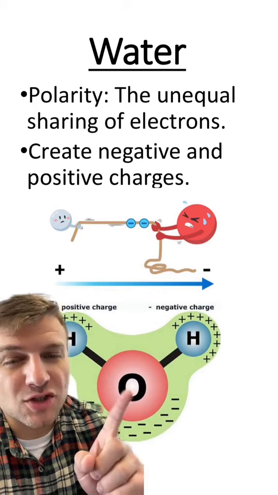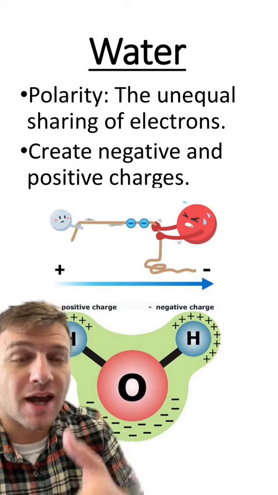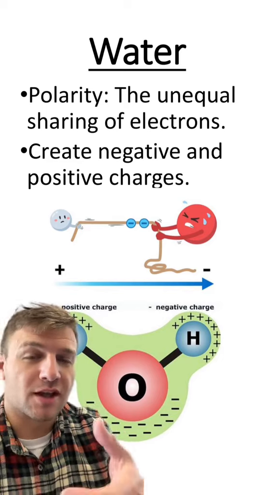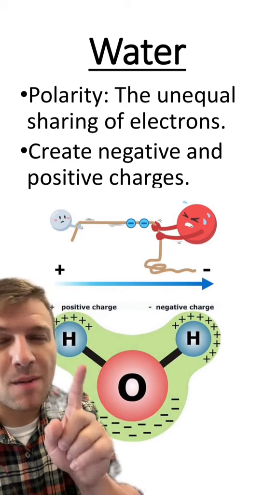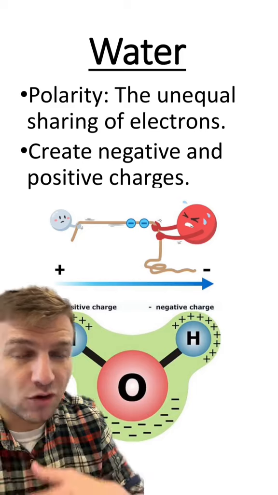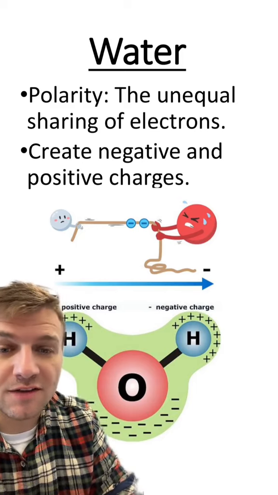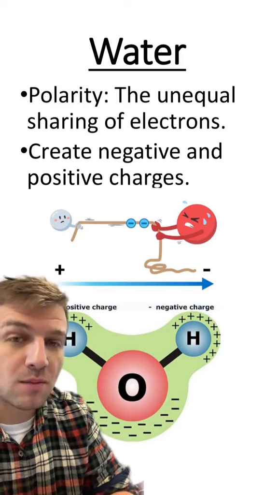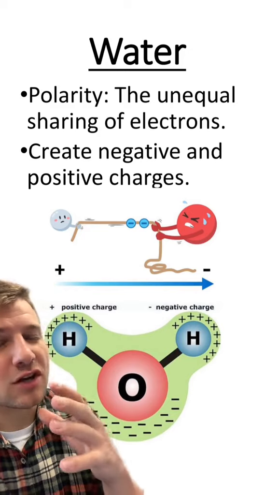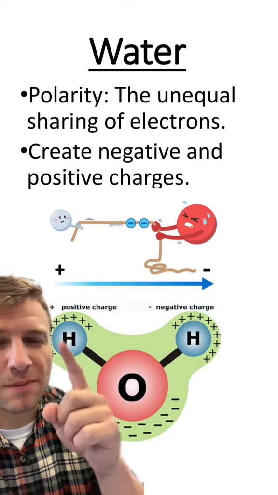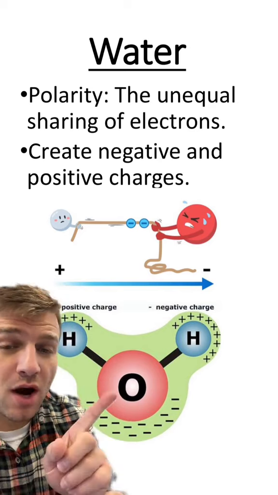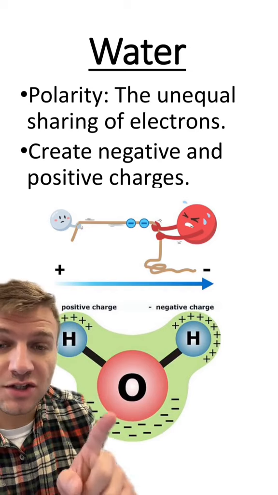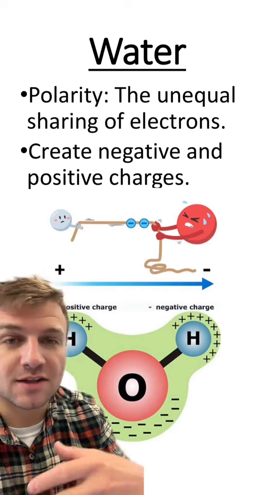In water, oxygen is going to pull on the electrons from hydrogen more than the hydrogen will pull on the electrons from oxygen, which means the electrons are going to hang around the oxygen atom more than the hydrogen atoms. And if we remember our basic chemistry, electrons are negative, which is going to make this region of the water molecule negative. The hydrogens aren't going to totally lose those electrons, but they're just going to become more positive because the oxygen is taking the electrons more away. So water is going to have this negative charge near the oxygen and two positive charges next to the hydrogens.